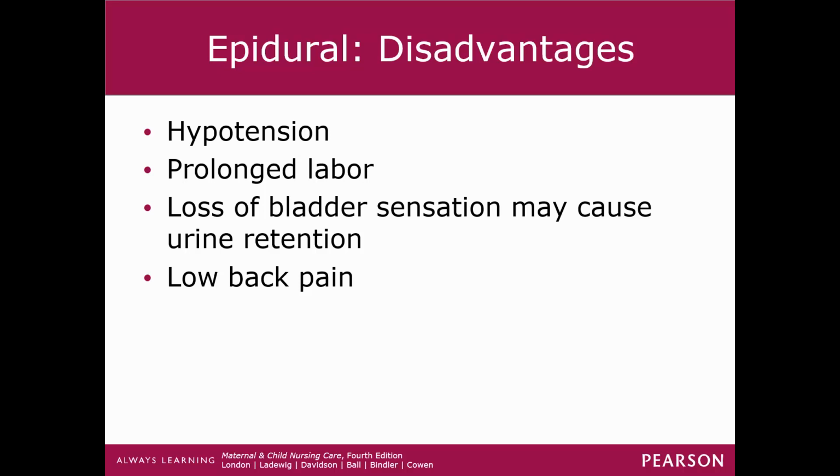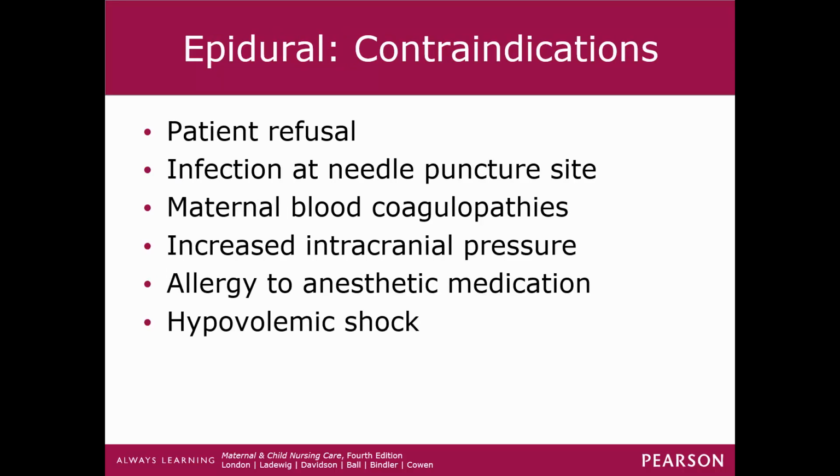Okay, the other thing is it of course decreases the bladder sensation. So it says here you may have urinary retention. Well, this is what we do. When a woman has an epidural, we put in an indwelling Foley catheter, because we don't want her to have urinary retention or some sort of bladder issue. But more so, we do not want that bladder interfering with uterine contractions, and a full bladder could. So we put in an indwelling Foley catheter, and then when they start pushing, we pull the catheter out. This is funny.